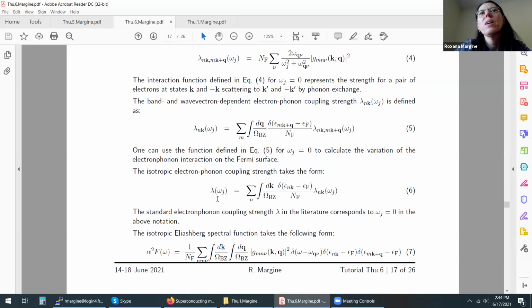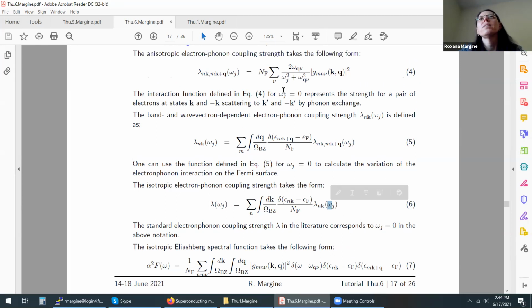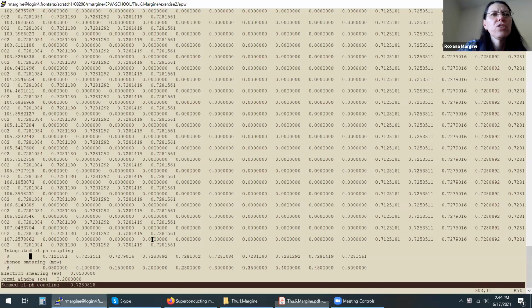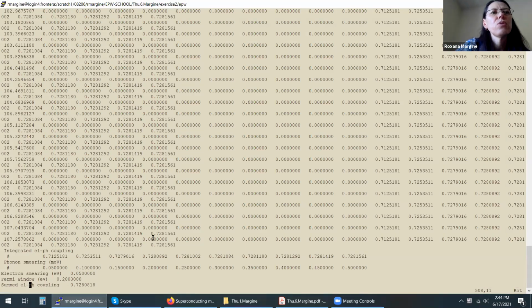We'll just have a sum, and in fact this is for omega equals 0. So it will be 2 divided by omega q times the electron-phonon matrix square, and then times the delta functions, roughly. You do it not on a continuous omega, but at the specific frequencies at which the phonons were calculated. This is why we call it a summation, but the values should be pretty close to the integrated values.